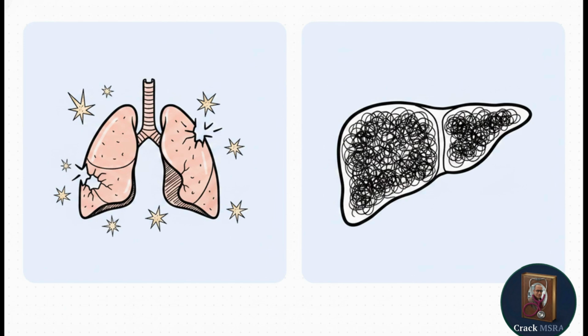But in the liver, it's a totally different story. Here, it's a gain of toxic function. The mutated A1AT proteins misfold right there in the endoplasmic reticulum of the hepatocytes. And because they're misfolded, they can't be secreted into the blood like they should be. Instead, they clump together into these polymerized, sticky aggregates that just build up inside the liver cells. That buildup causes cellular toxicity, cirrhosis, and heavily increases the risk of hepatocellular carcinoma. So, to put it simply, the lungs suffer from a lack of the protein, while the liver is actively poisoned by a buildup of it.